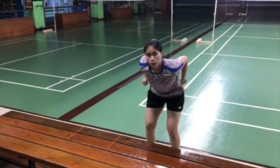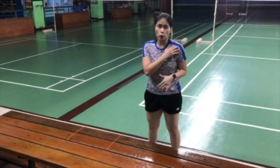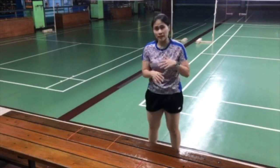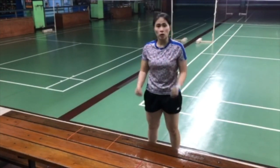So this one is very good because it works on a lot of areas. As you strengthen the shoulders, you also strengthen your biceps, forearms. So it's a very good total arm workout.